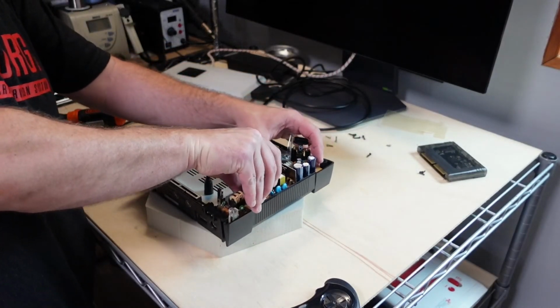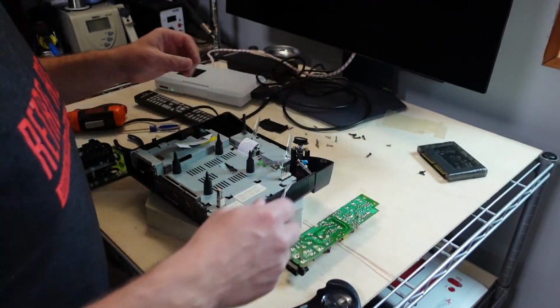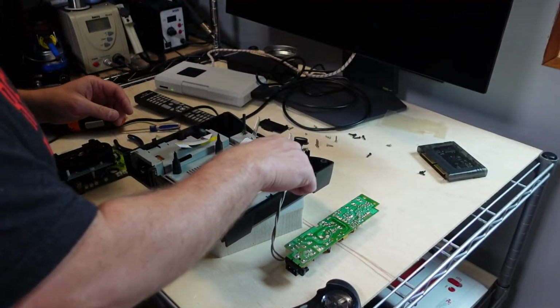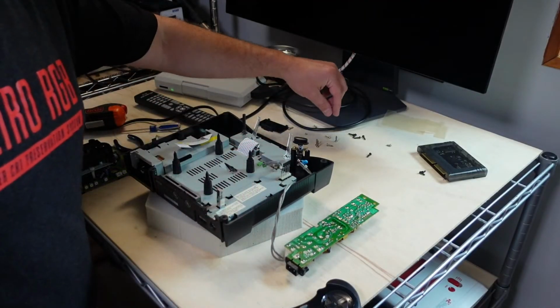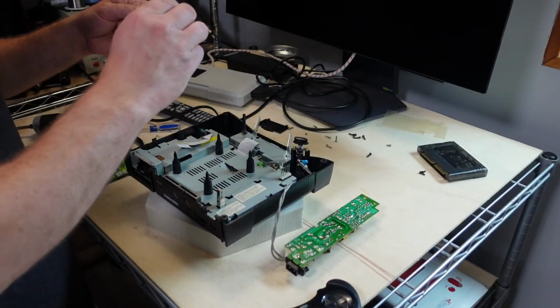Wait, I caught that one at least. Both of them. I gotta put the screws back in, and I have to put the plastic piece down. I'll wait for anybody to chime in on that grounding strap.